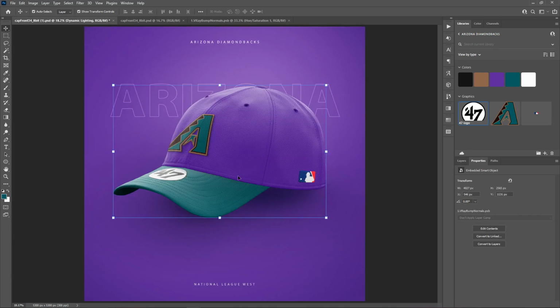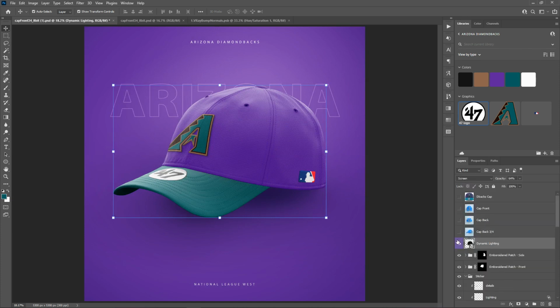So you can see we've got a little bit more kind of a bright light on the hat. If we turn it off, you'll see the difference when it's not on. So you can really change all of the lighting if you happen to have a different scene that you want to place this in, you can do that. If you want to highlight a different part of the design, you can change the dynamic lighting. So it's a really cool and unique feature of the sports templates Photoshop mockups, that really can add some authenticity to your designs.